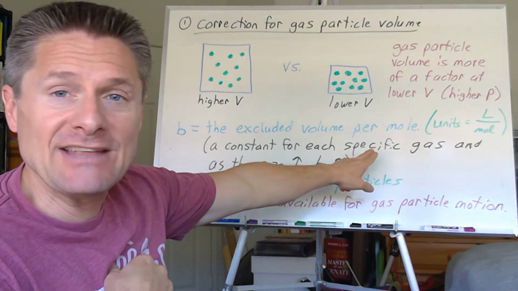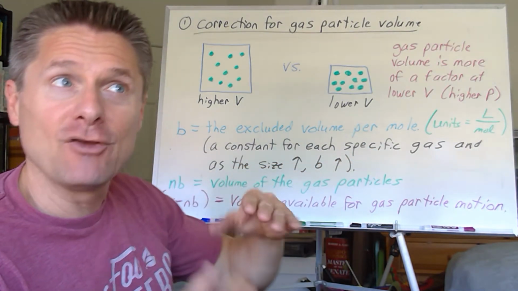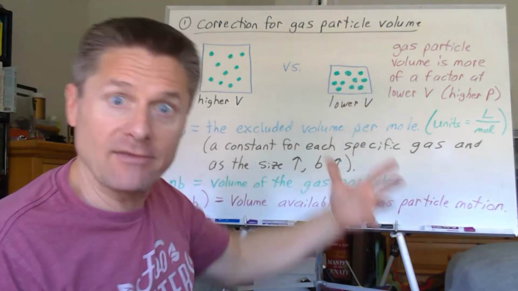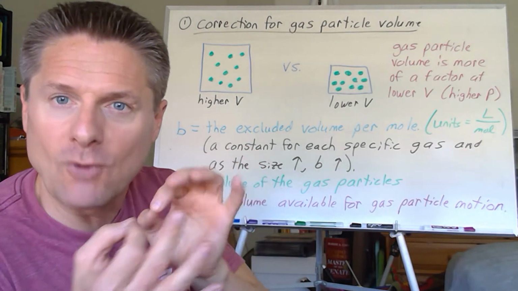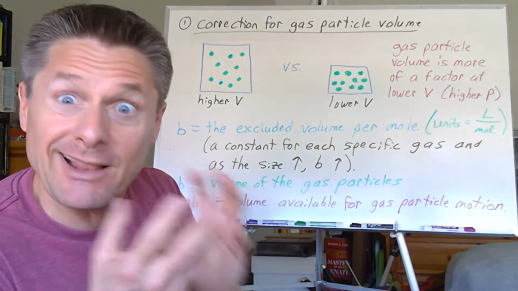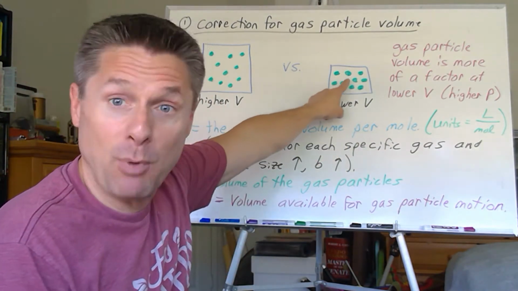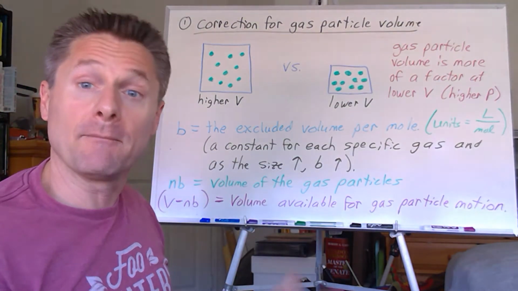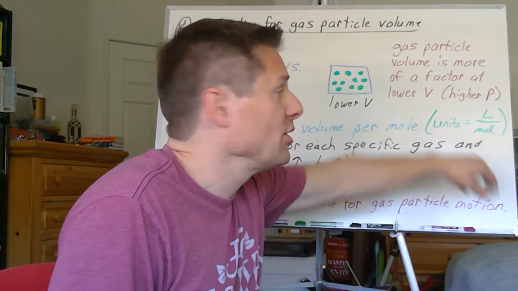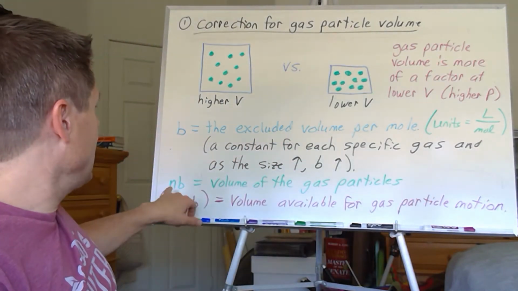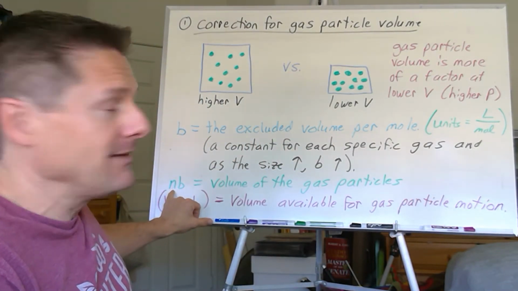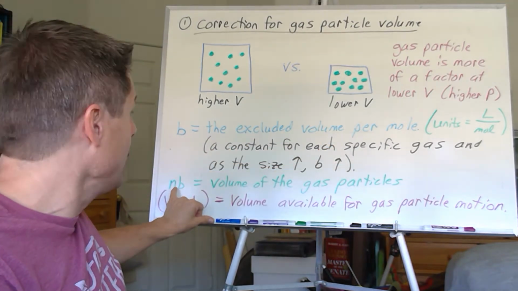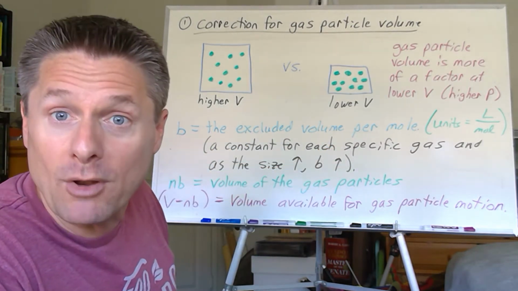It's specific to the identity of the gas, and you'll see as the size of the gas gets bigger, b gets bigger. Makes sense, right? Even though technically we don't worry about that for ideal gases, if each particle is bigger, it's going to encompass a little bit more volume, statistically speaking. We good? So if that's the volume per mole, then the moles, n, times the excluded volume per mole, b, so that factor nb should be the volume of the gas particles.